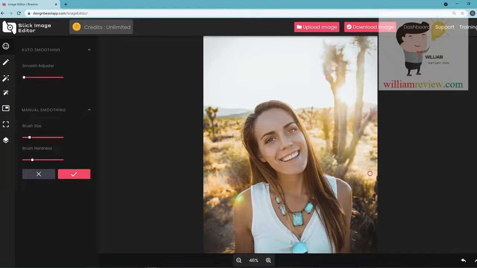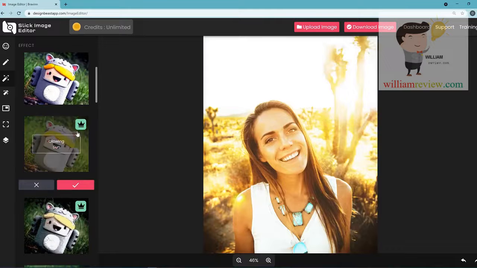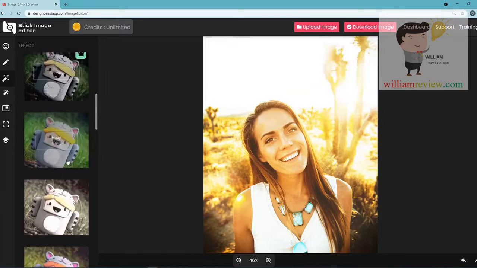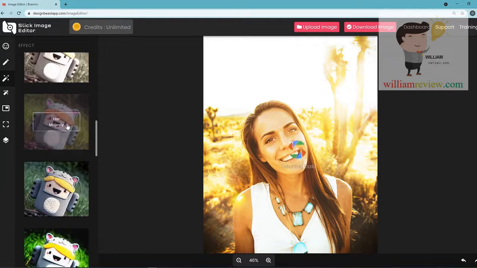In this particular image, this is already beautifully sunlit, but you can actually make it even better. There are also these effects here that you see, glowing sun effect, right? You can add them to the images. You can do all these cool things here. And then once you like what you see, you just download that image and you're ready to rock.